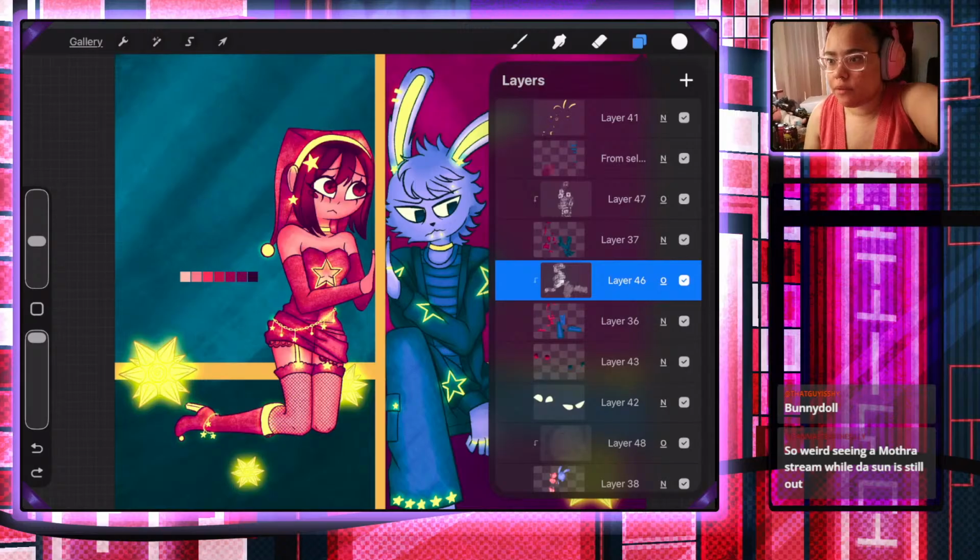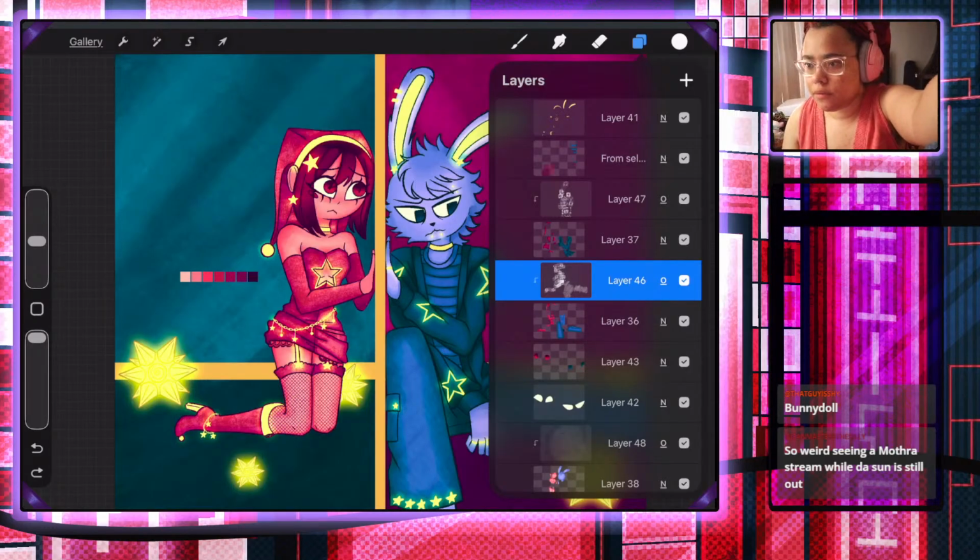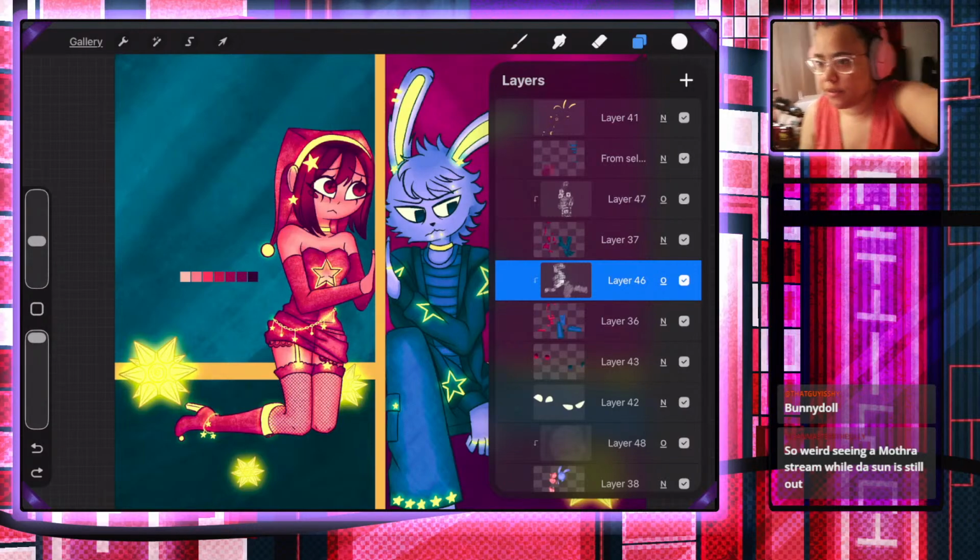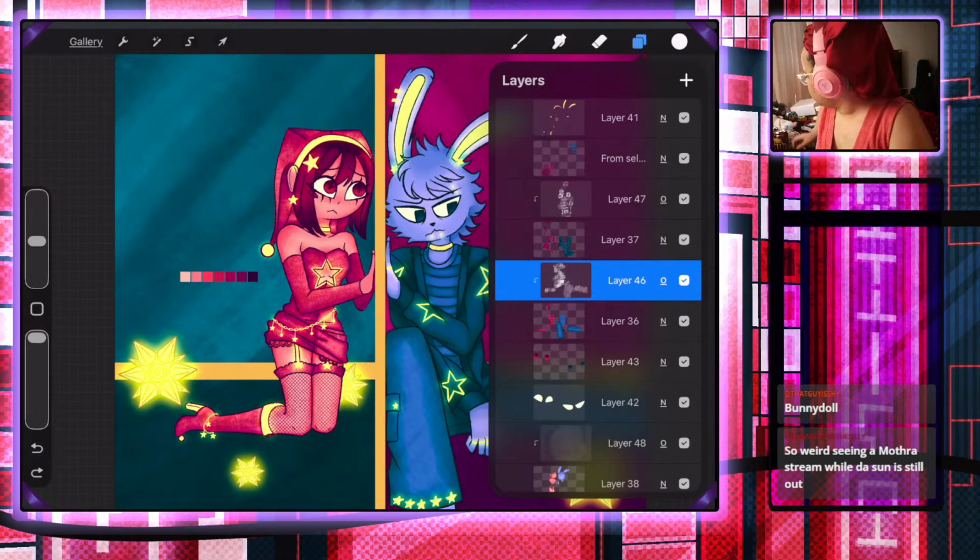Absolute death. I'm sorry, I'm just trying to get the camera the way that I want it. I'm gonna get it nice. Don't judge all my pop cans, I'm using them as a reference for something.